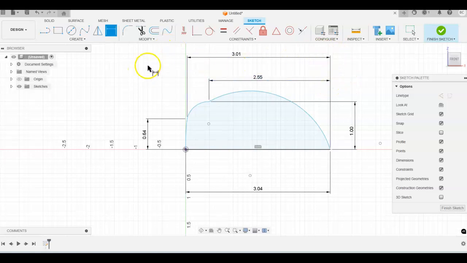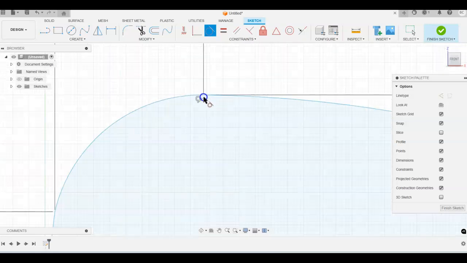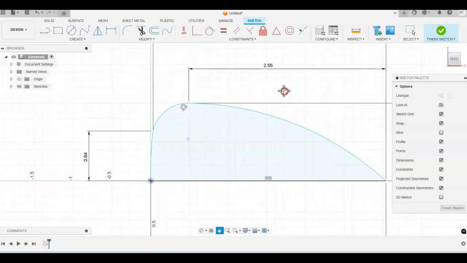So now we're going to delete, and this isn't intuitive, so you have to understand we're putting the position where we want that to be on here using the dimension constraints. But now we're going to go back in order for this to work correctly. We're going to have to delete some of these dimensional constraints out, because what I really want at this point is some tangency points between these arcs. So let's try this. If I go right now and create a tangency point, well, it actually did. It actually took that and gave me that tangency point by maintaining those dimensions.